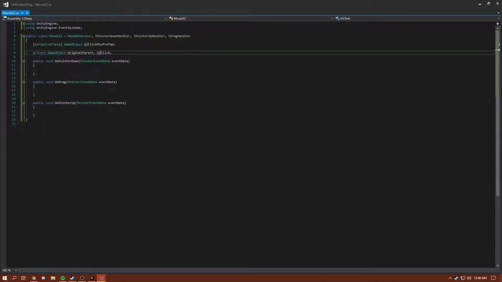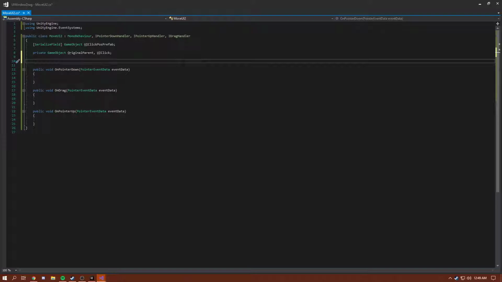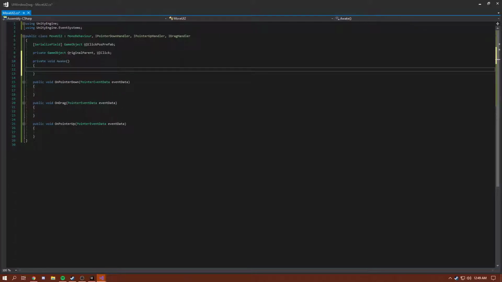All right, so for the original parent, we need to instantiate this variable. So we will be doing that in private void Awake. It's all about the order of operation for Unity. Essentially, Awake is before Start. It's before pretty much almost everything.